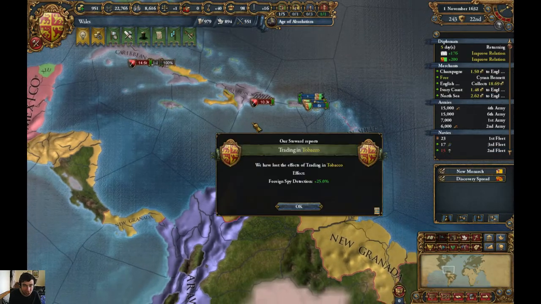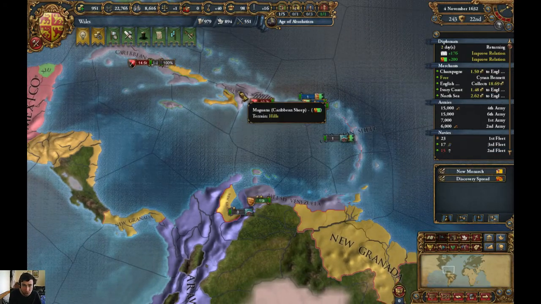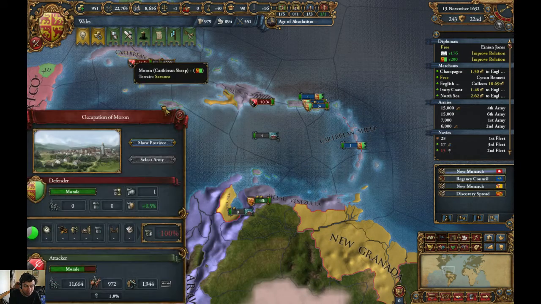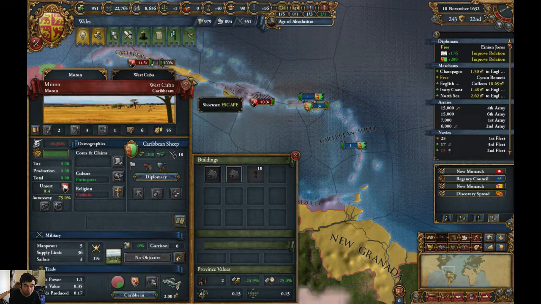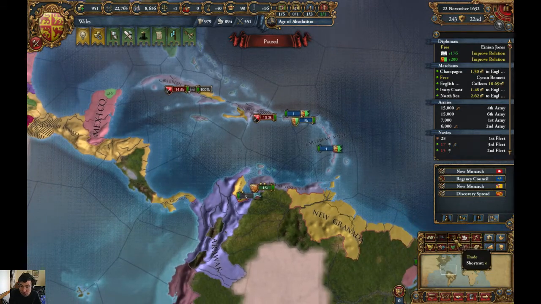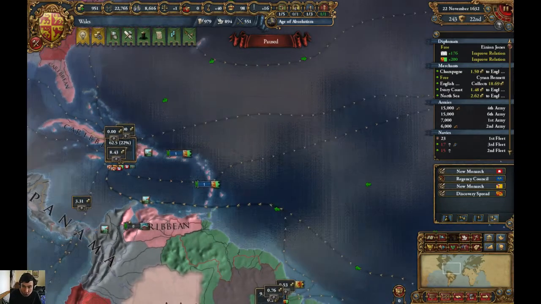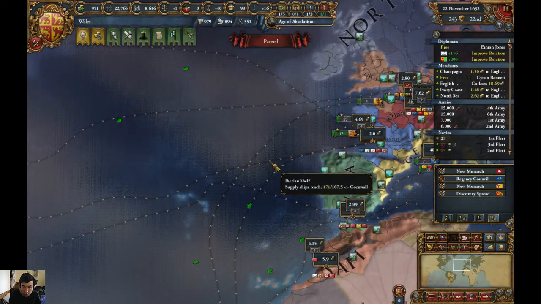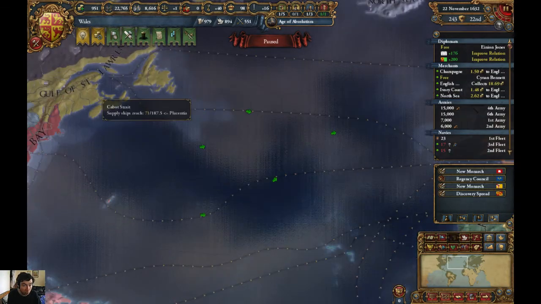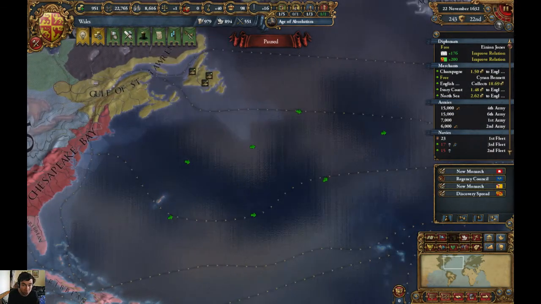Okie doke, so Caribbean Sheep is now huge. So obviously, you've got a lot of work to do over this way in terms of cores, plains, blah, blah, blah. We've now gained our extra merchant, which is brilliant, so we can move trade. See, we either put it in Lubeck, or we put it over here in the Gulf of St. Lawrence.